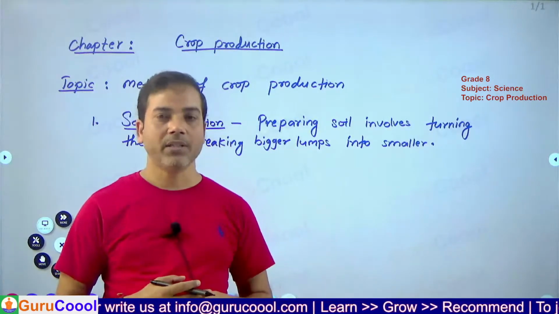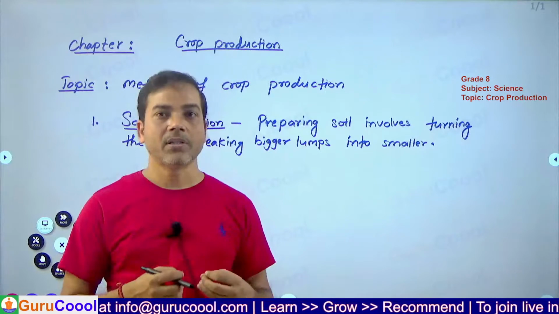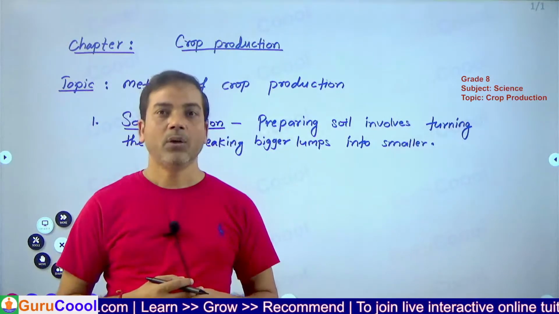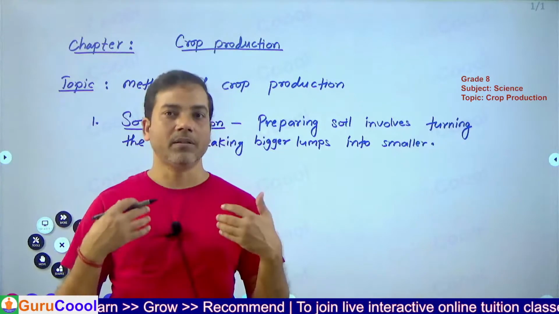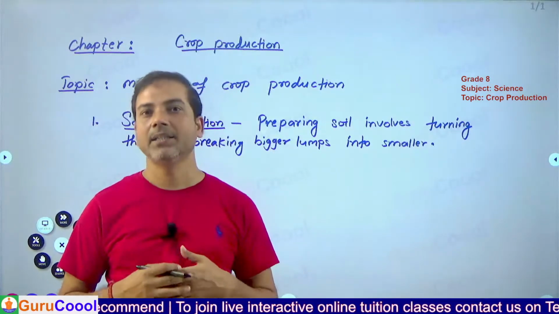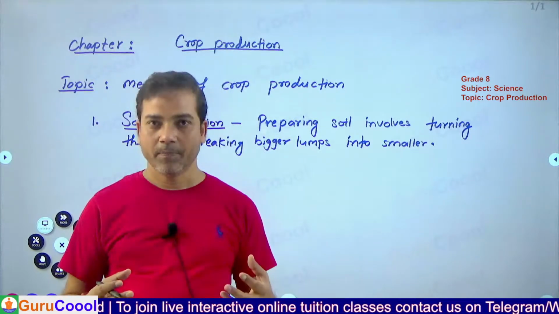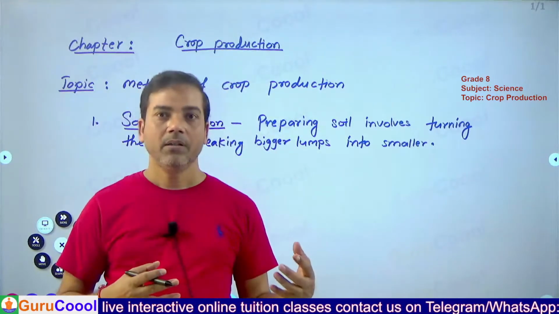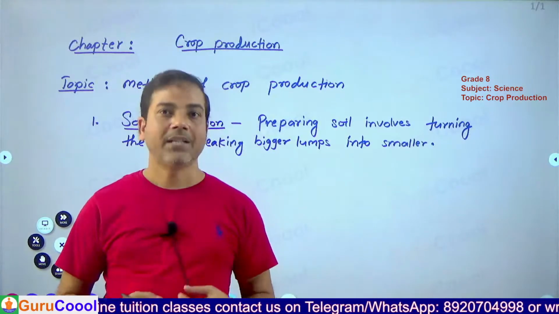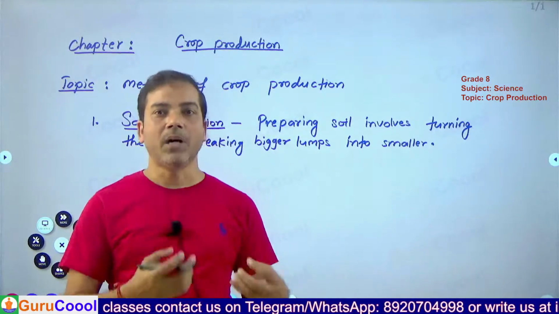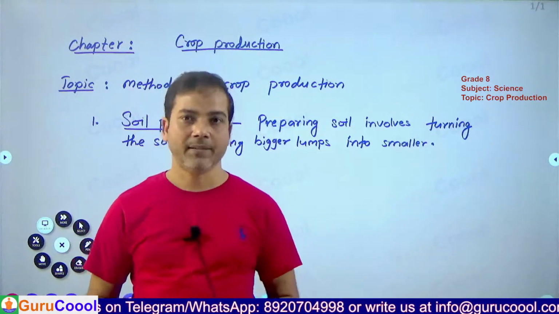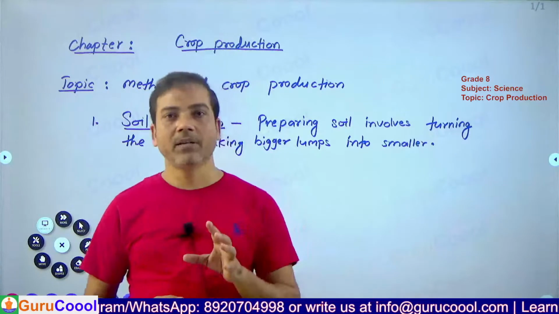Farmers are like manufacturers. A manufacturer produces some types of products in the factory. They always want to produce more and more products so that they can get more profit. Similarly, a farmer will also want to get a huge amount of production from the soil, from the farming land. So time is very crucial there.